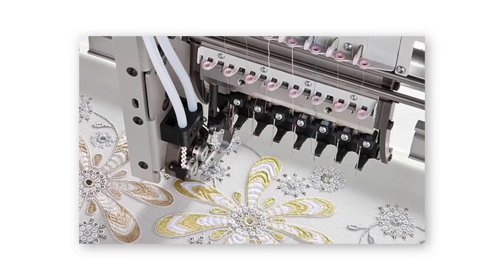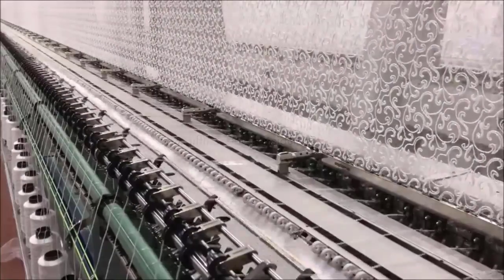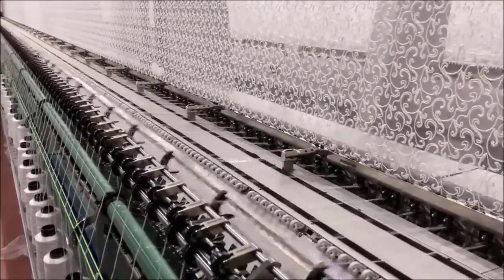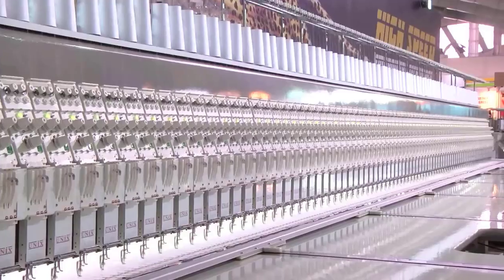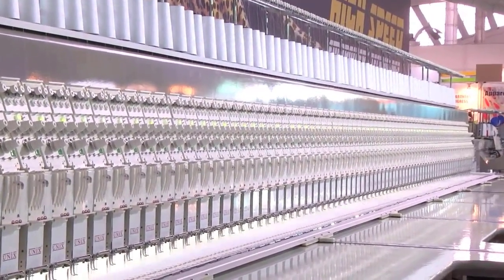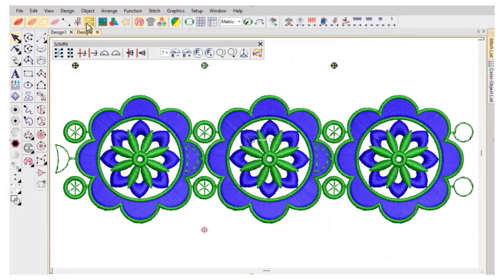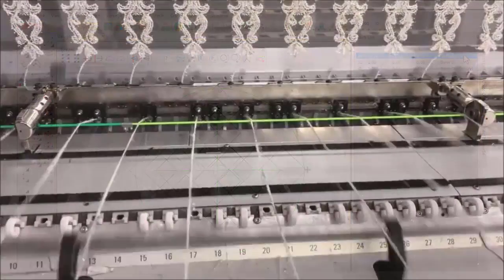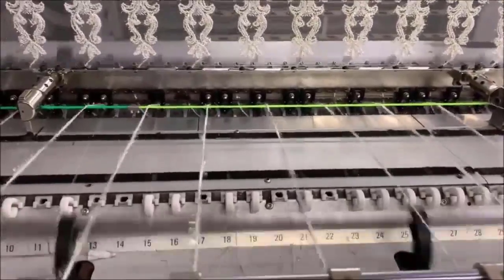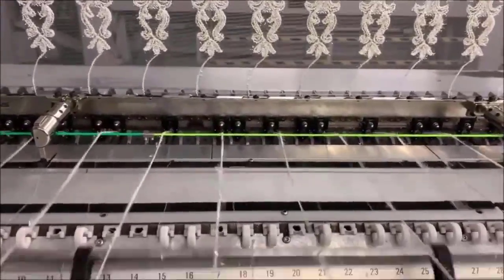The repeat must be accurately designed so that both sides join seamlessly. Schiffli designs generally have fewer and longer, carefully placed stitches — practically every stitch is counted. Design quality and productivity is the highest priority. The Schiffli digitizer needs to pay close attention to design repeats, start and end jumps, tension and speed changes, and borer operations. Specific machine knowledge is essential. Generally there is no trim device on Schiffli machines, so the digitizer must take account of thread hanging off the fabric.